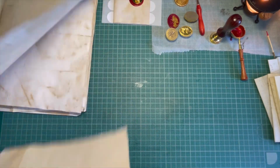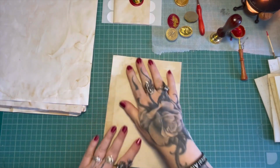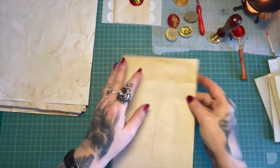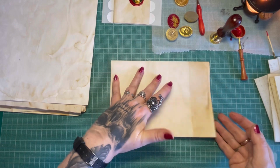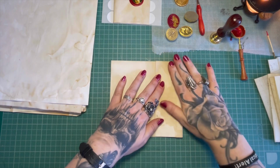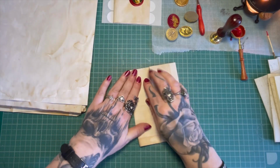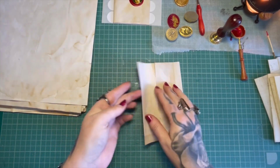All right, now for the next one, we're going to fold it in half like previously. I'm actually using a piece that I folded differently, but it doesn't matter. Then I'm going to take, oh sorry, wrong way around. I'm going to take this way now with the fold at the top and the loose ends at the bottom, and I'm going to fold it kind of towards the centre. It does help if you use a bone folder, but I could not be bothered today. Okay, there we go. So that one is up there. I've got nail varnish on it.